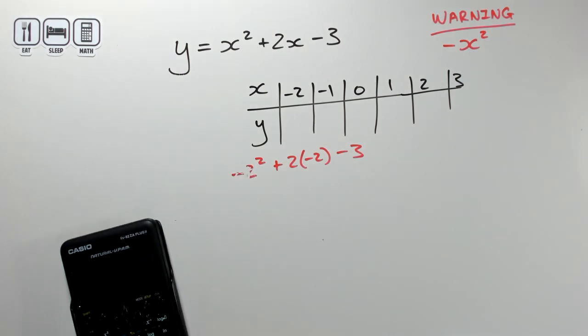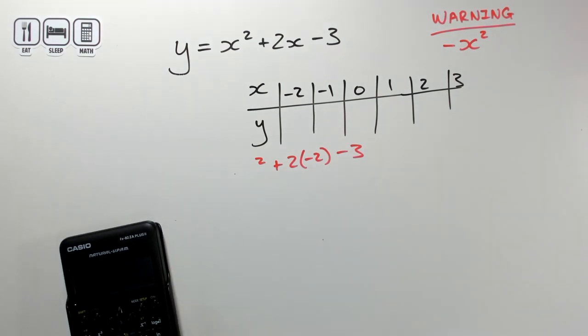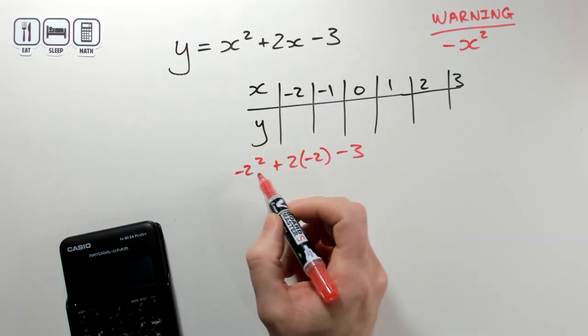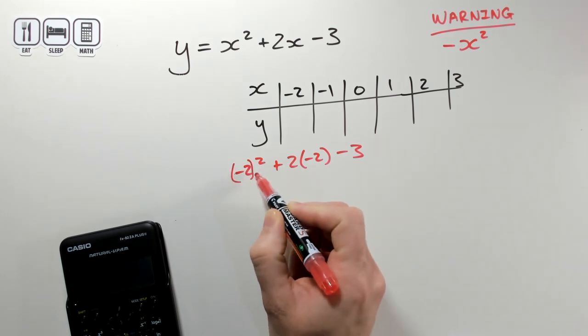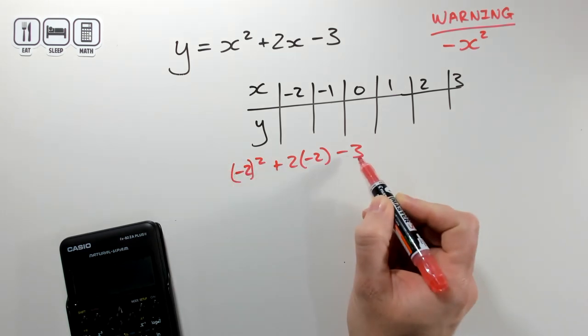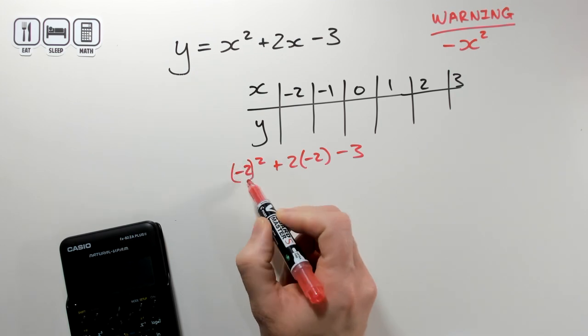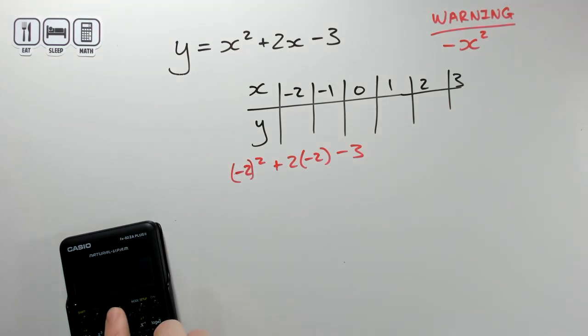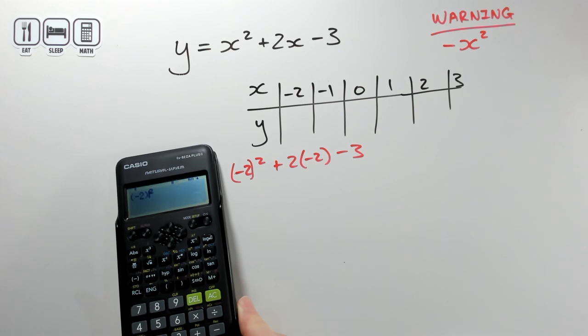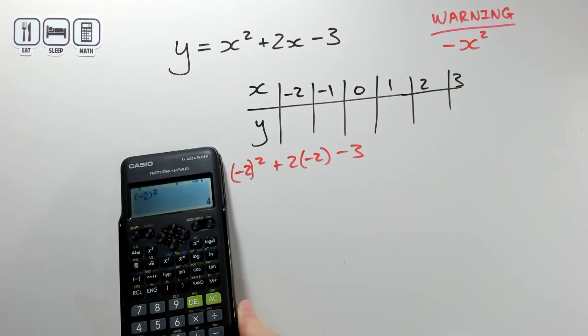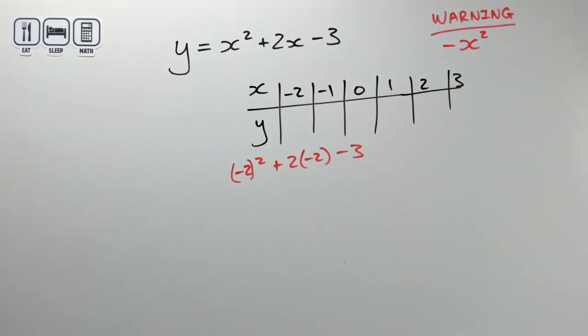So the big thing is this 2 is not the only thing that's squared, the negative is also squared. So if I put this in the calculator, I should make sure I put those brackets there. Let me just do it on the calculator so you can see the negative. There you can see I put the brackets in, and if I press equal now, it's going to give me a +4, and that's what I was looking for.